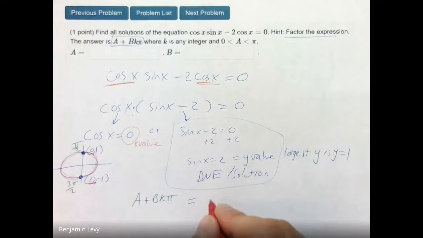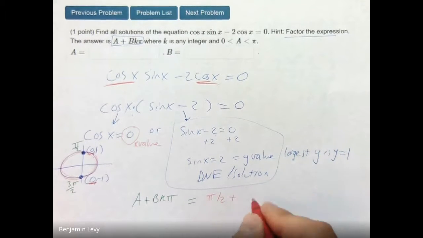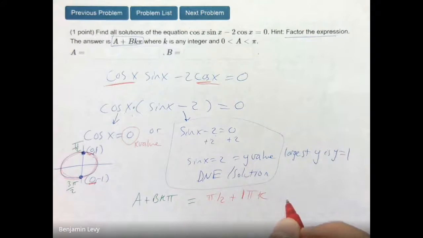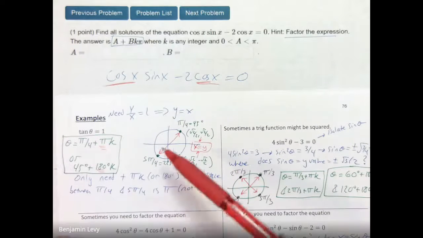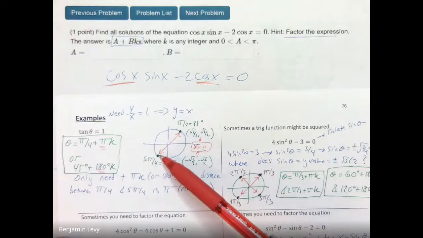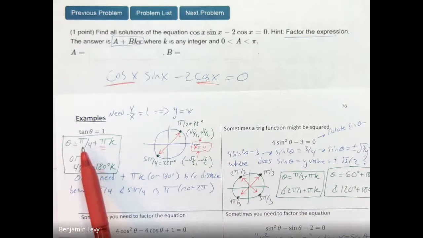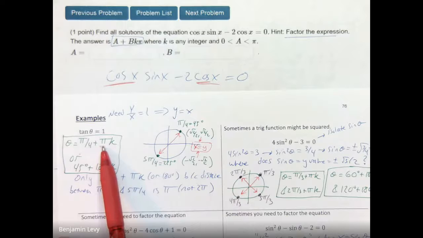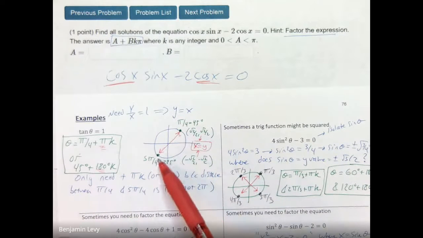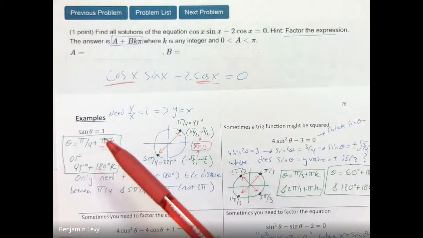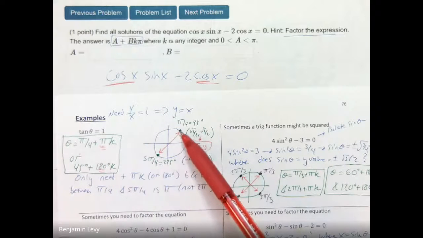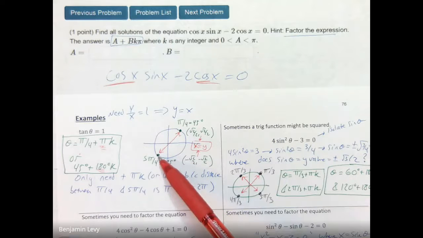And so this one is pi over 2 plus just 1 pi k, because the points are directly opposite each other. In the notes, we talked about this on the top of the second page, where we said, hey, look, these two points are directly across from each other that we want to be at. And so when we wrote our answer down, we added a pi k. In other words, even though there's two points, you don't need to write down two separate things, because adding pi k bounces you back and forth between those two points. But you can only do that if they're directly across from each other, right?